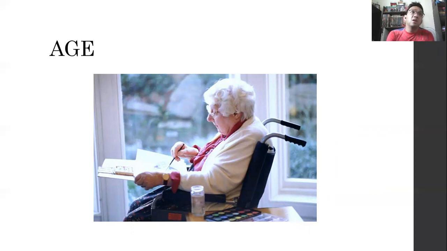Or if a person grows older, as we all well know, most of their bodily functioning decreases. So the doctor should take the age of an adult patient into account as well, most especially if we are dealing with elderly patients, because elderly patients may need a lower dosage of a drug for it to be effective.